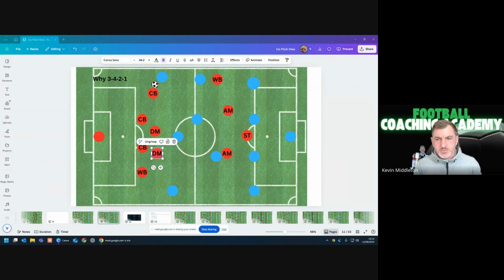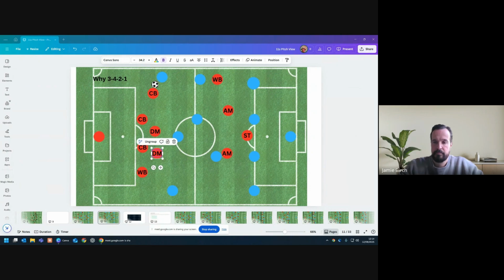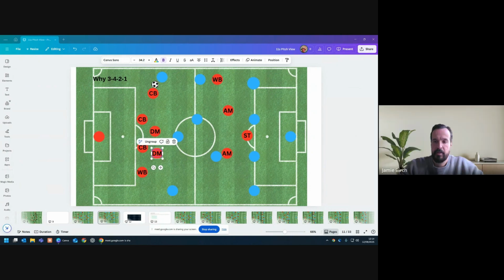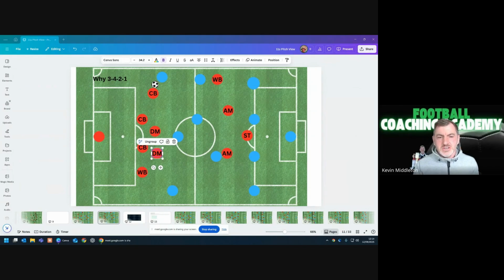See, I think that's what trips a lot of people up. So we've got this way of playing, we've got these set of principles, and we're going to stick to them no matter what. Okay, that's fine, that's great. But what if the opposition come along and they're playing 3-5-2? Some of your centre halves have got two strikers to manage. So you need to give your players some guidance, but you need to also let them have the flexibility to work it out on the park and adjust in real time, because they're the ones on the park. You're the one at the side, and with the greatest respect in the world, you're not going to see everything.